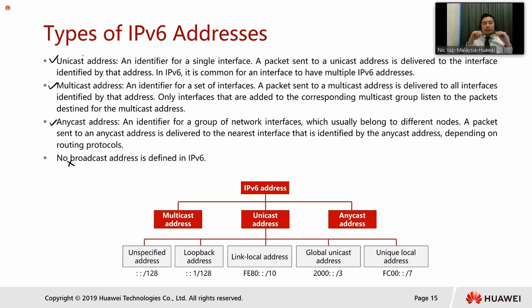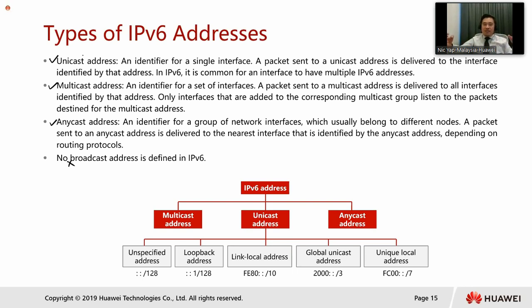For this anycast, it will be happening inside IPv6, and when you talk about multicast later, they also have anycast addresses. Anycast addresses identify a group of network interfaces, multiple interfaces using the same address. A packet designated for an anycast address is sent to the interface nearest to the sender in the interface group. So multiple routers will have the same address, forming an interface group.